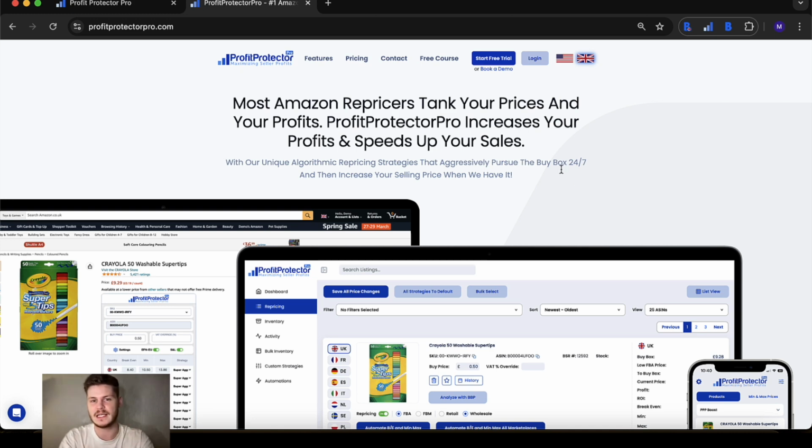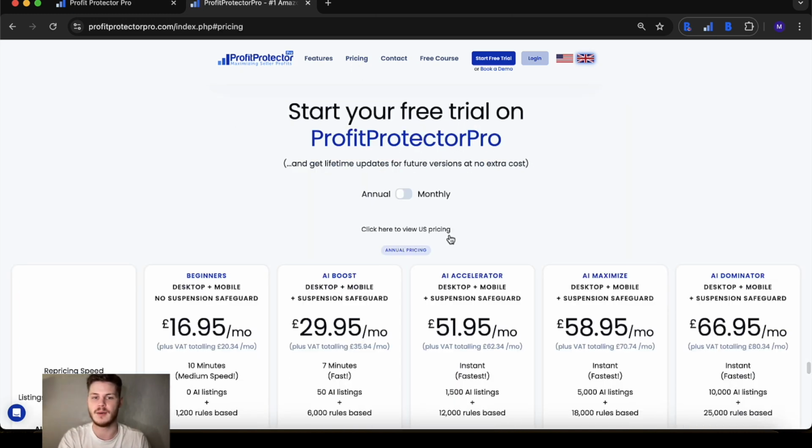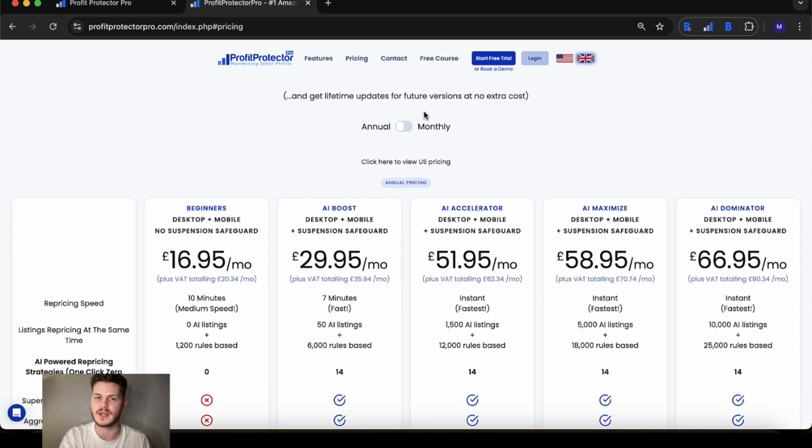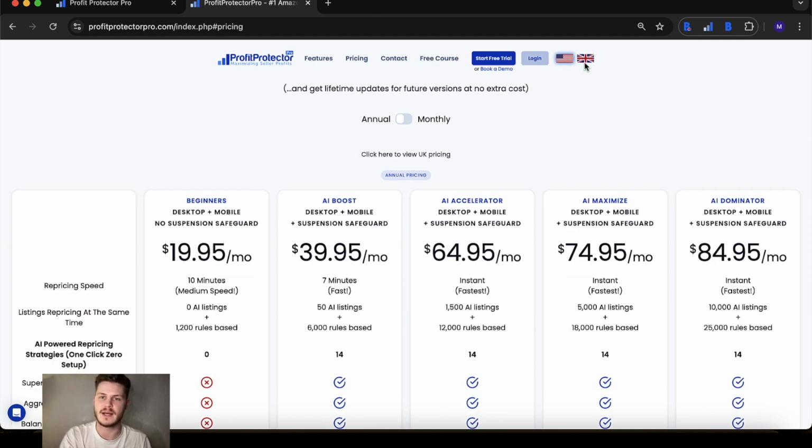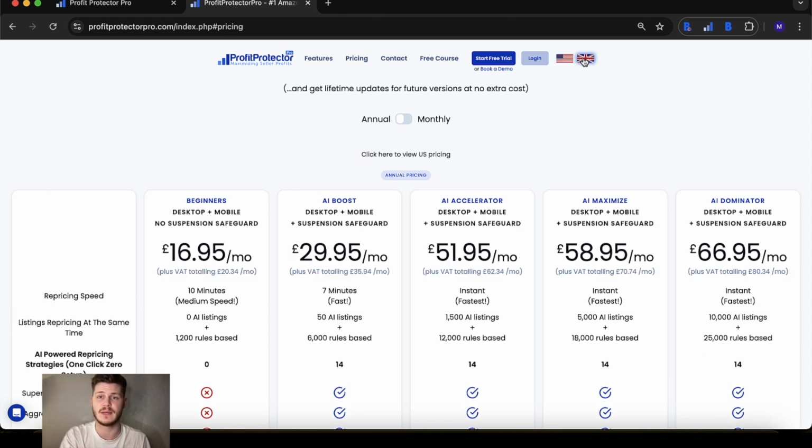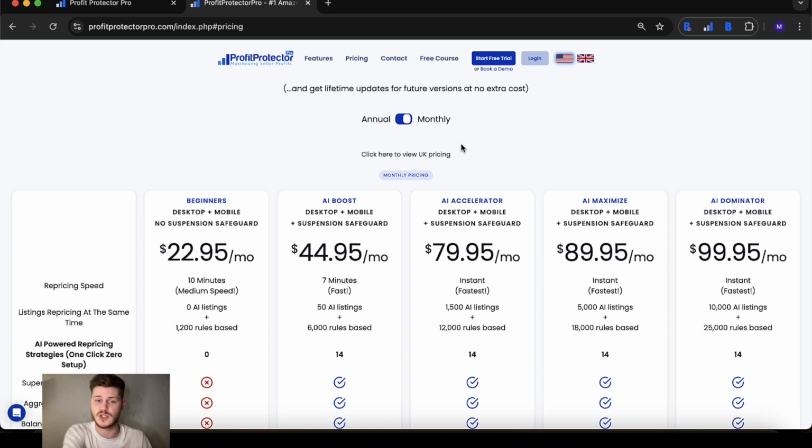Let me just quickly go through some of the pricing options that you may have seen on the website already. So there's US and UK pricing. The difference between annual and monthly is basically with the annual plans, of course, you're paying for the entire year up front. But it's basically like you're paying for 10 months worth, but obviously you get 12 months. So that's the saving you get when you do an annual plan. And that's basically how much it would be per month when you break it down. So that's the difference between annual and monthly.